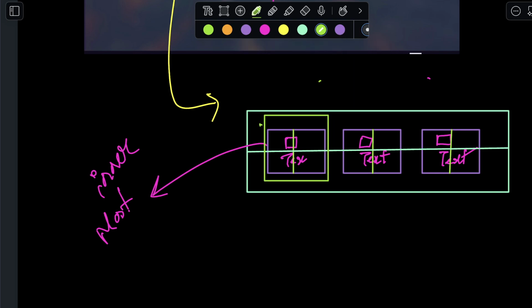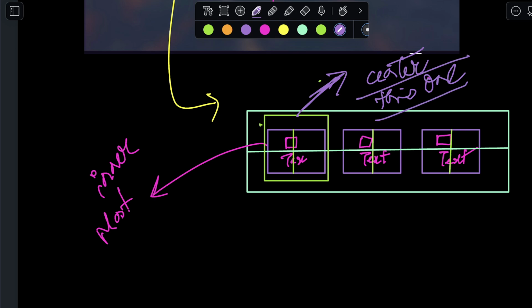Yeah, so he's centering this one then. Center this one. Oh, this is something. I guess this is what is working with. So that is why he has the two-layered schema.